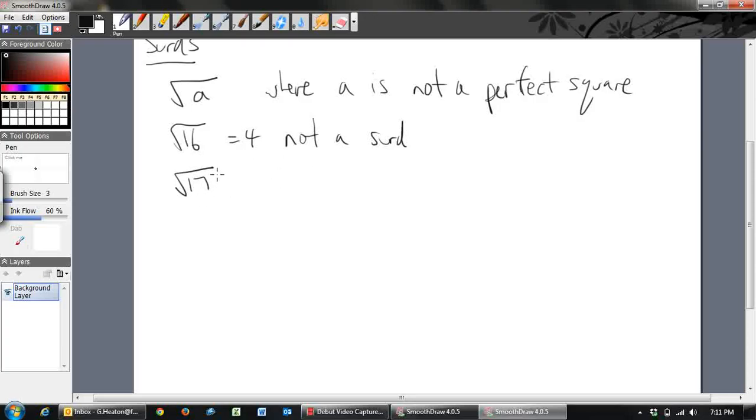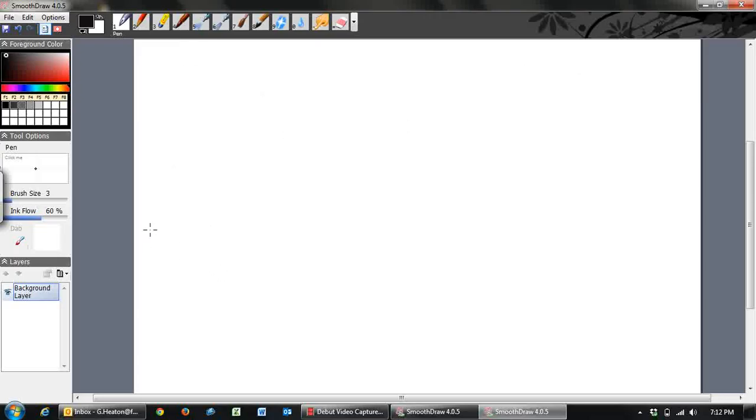What is a surd is like, say, the square root of 17. 17 is not a perfect square, and so that comes out as something nasty, and if you do that, you get 4.1285, and it'll just go on forever and ever and ever, to get this horrible decimal. That is a surd, and we call it a surd because 17, the number under the square root sign, is not a perfect square. So that's basically what a surd is, and I'm going to show you how to add surds, multiply surds, subtract surds, divide surds, and that sort of thing, and let's do that now.